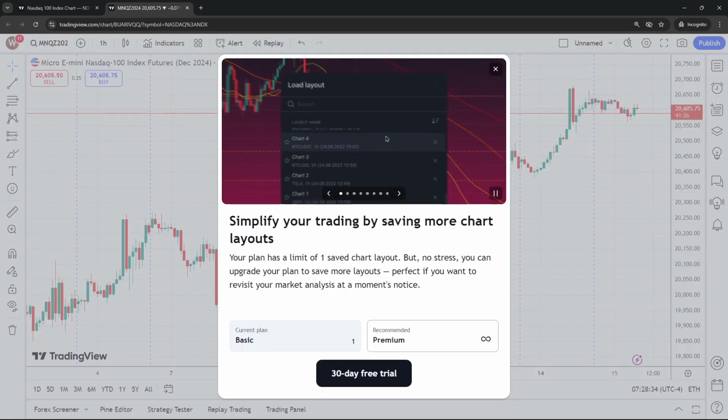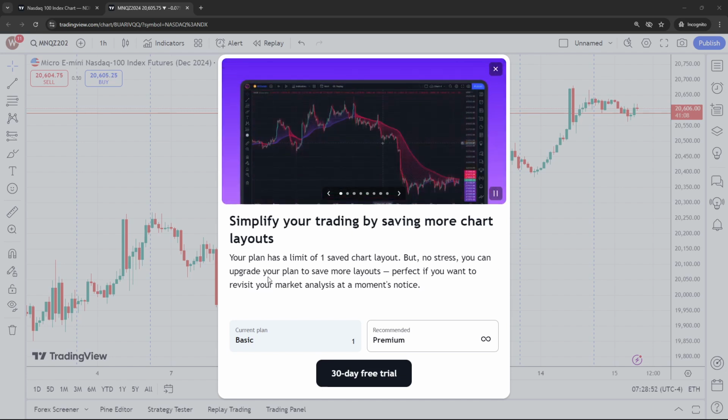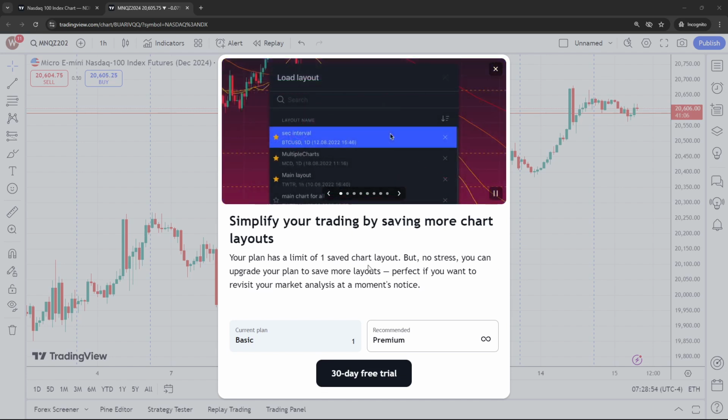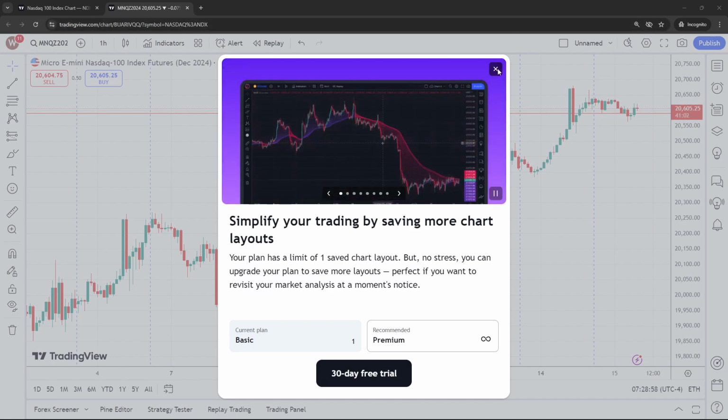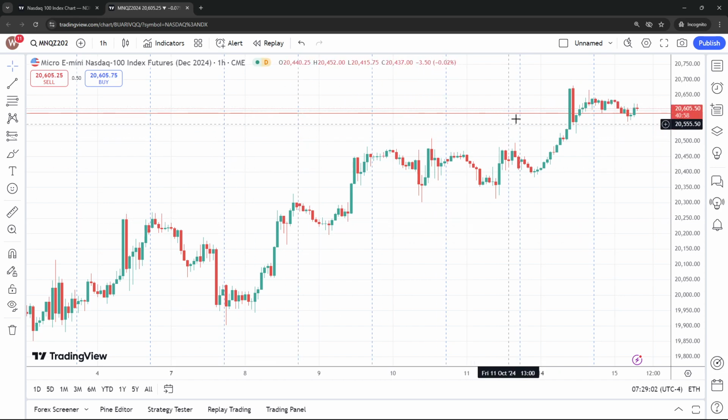And what does it say? Let's look at this. You can see it says in the free version I can have only one saved chart. So in the free version it gives you the chance to analyze the market, right? However, it's not allowing you to create multiple layouts.